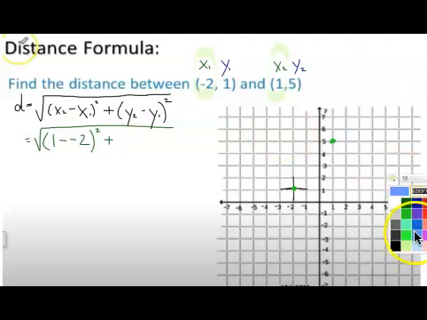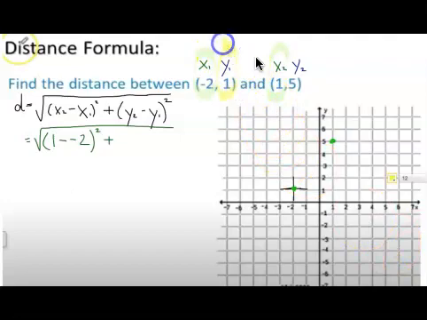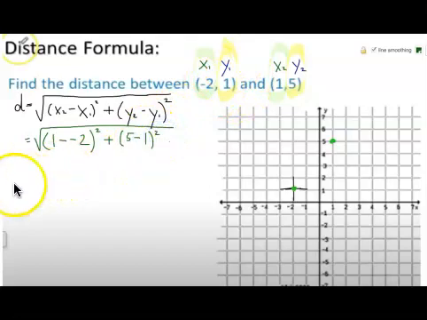And then let's highlight this in a different color. We're going to have our 2 y coordinates that we're working with now. All right, so our y2 coordinate is 5, and we're going to subtract out our first y coordinate, which is 1, and then we're going to square the difference. All right, so now we've got all of our numbers plugged in here. That was the hard part, getting everything into the formula.